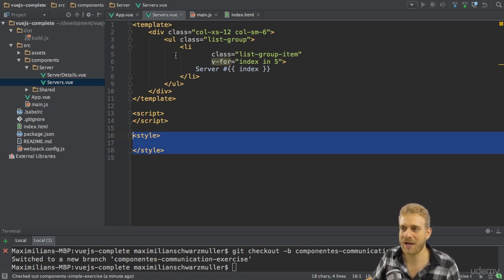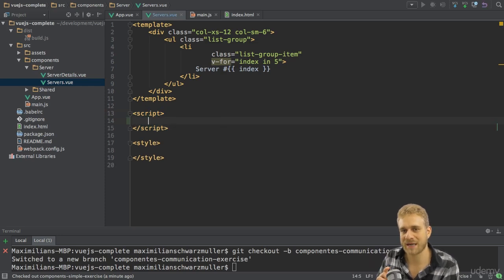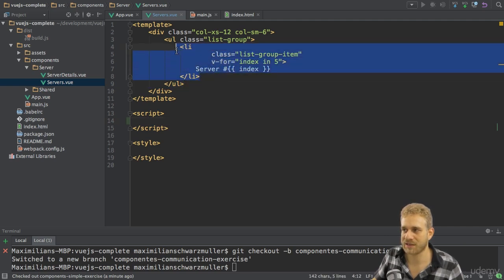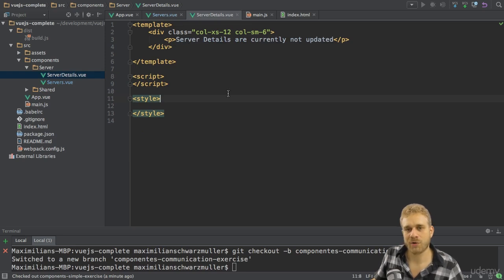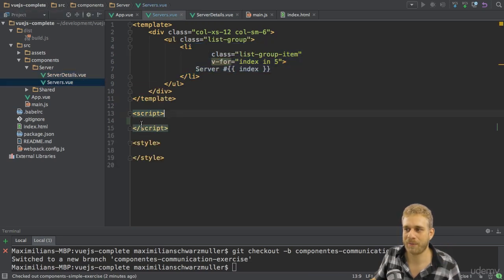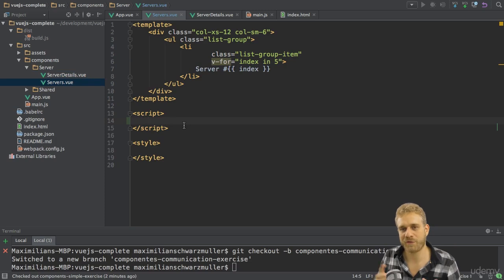Actually, let's create an array of server objects here in the servers view instance we have to create in the script tags. Remember that data should be a function when having a single file template like this. And then pass the ID of each server, which you set in this object, to each component here, which holds a list item. And then when you click such a server here, I want to load it in the server details component, where we have a button to switch the server status, which should also be managed in the data property of the servers.vue file.